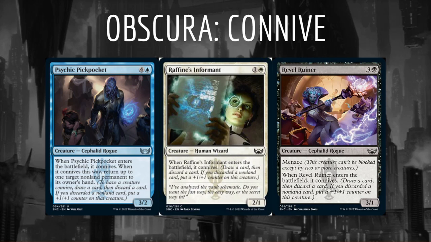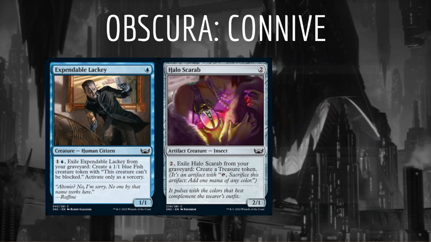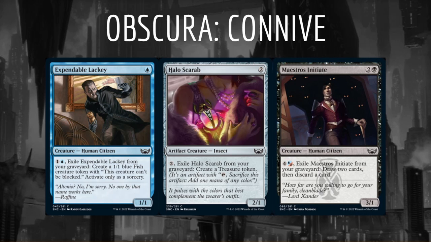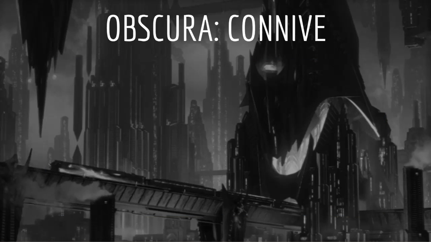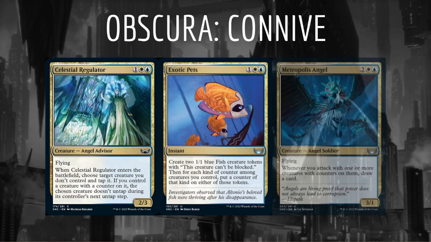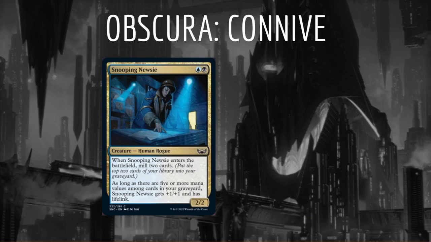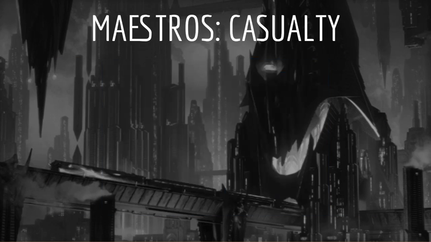Connive will pair well with cards that have an effect when in the graveyard, such as Expendable Lackey, Halo Scarab, and Maestro's Initiate, or cards that want us to put counters on our creatures, like Celestial Regulator, Exotic Pets, and Metropolis Angel. And it will work well with cards that ask us to fill up our graveyard, such as Snooping Newsy and Syndicate Infiltrator.